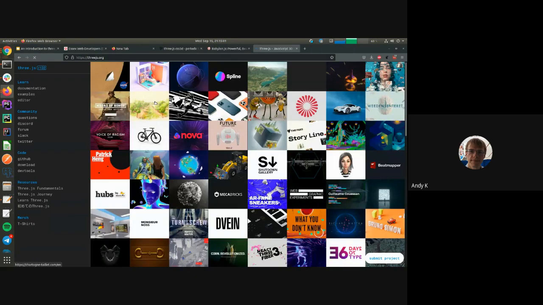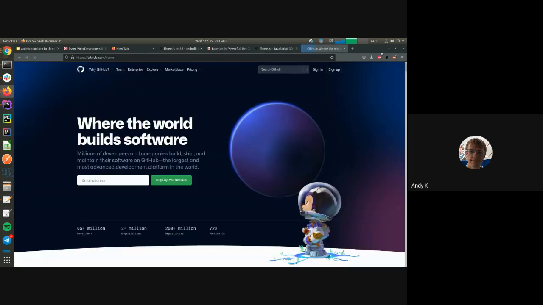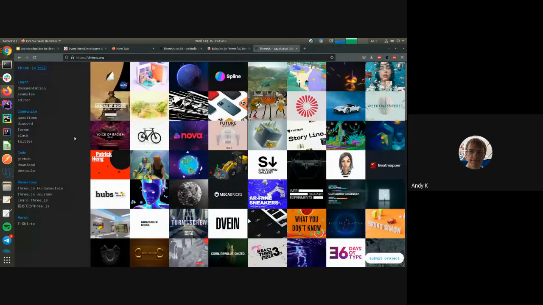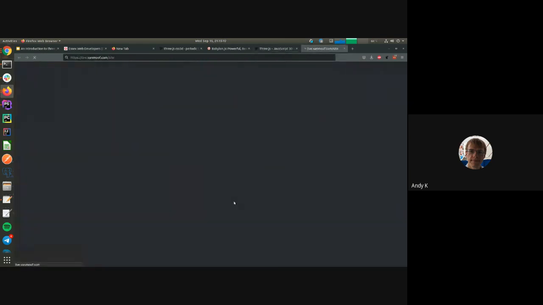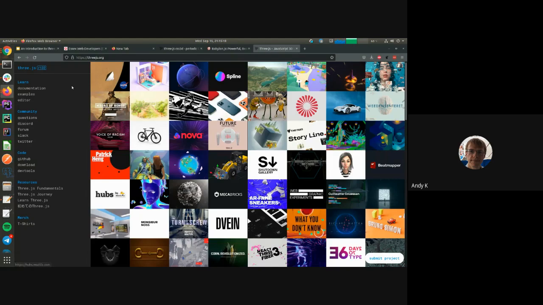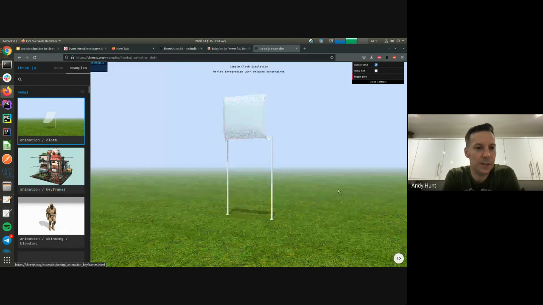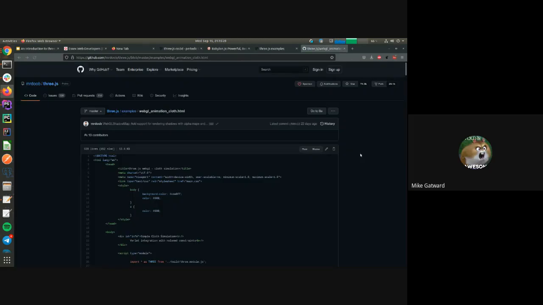There are many examples on Three.js.org. Many of them have a little button that will tell you the code. But not that one apparently. I'm glad this was an intro to Three.js and not advanced Three.js, because it's a massive rabbit hole.